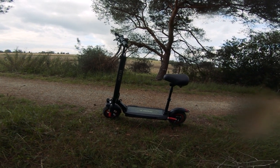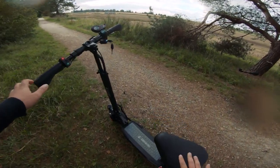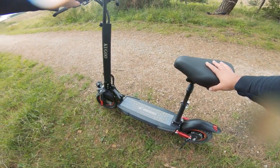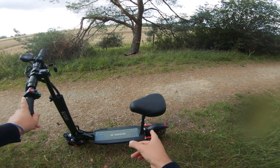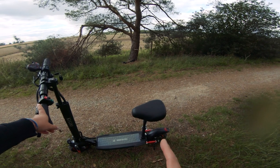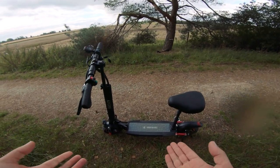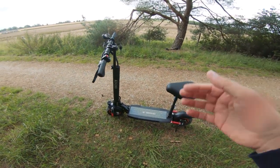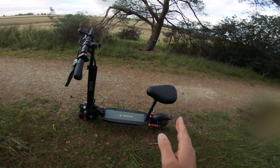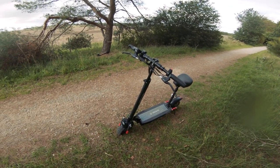Look at that bad boy. Just kidding. Look at it. The seat can be taken off, but there's a few reasons I have left the seat on. Comfort, for one. And I'm not bothered about looking like a bell end, to be honest. It rides really well with the seat and the suspension.